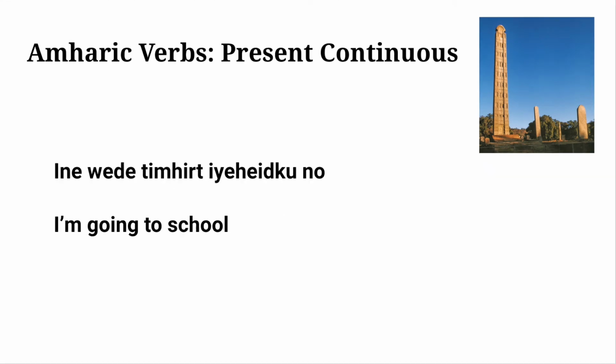So just another example using the first person conjugation, we have ine wada timert iyahedkuno. So you're saying I am going to school. Weda is like towards in Amharic, and timert is school. So putting that all together, you're saying I am going to school. Technically, in Amharic, you don't actually need to specifically say ine at the beginning. It's kind of implied by the form of the verb, but that's something I'll go into in my next video where I talk about Amharic sentence structure.